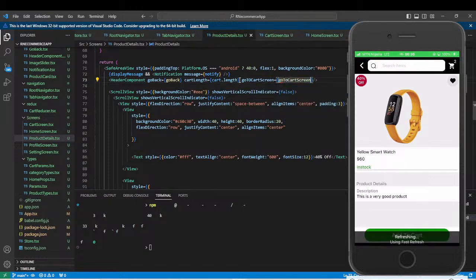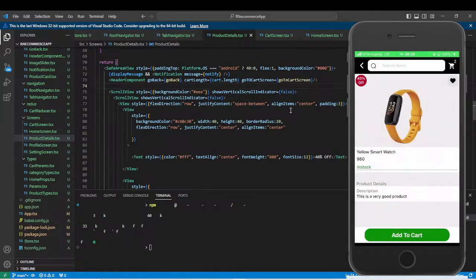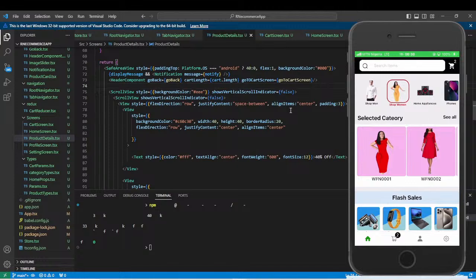So if I save it now, if we press on the cart icon now, it should move us to the cart screen. So I'll just press this, and boom, you can see we're in our cart screen. This is beautiful. And if I press go back, it should go back to product details and not home screen. You can see this is beautiful. If I didn't add it to the root navigator, it would have gone to the home screen. So if we go to the home screen now, and let's go to our cart screen from here, you see it will go to home screen. See, that's the idea. So this is good.